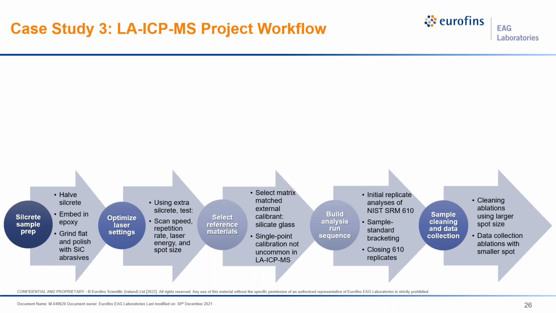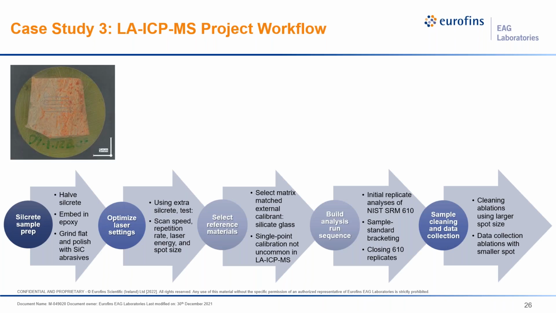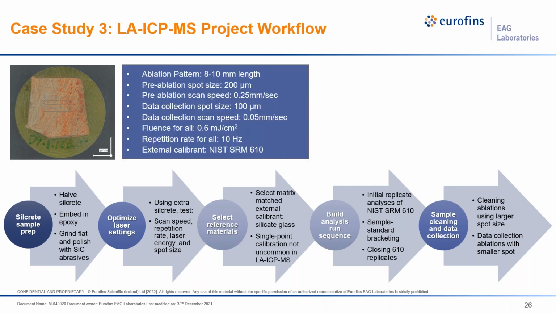So first, each halved sample of rock was embedded in an epoxy puck and ground flat to expose the sample surface. Once all the samples were prepared, I experimented with different laser settings and settled on those shown in this box at the top. Now, notably, this project used cleaning ablations, as I mentioned before. So no data was collected during the cleaning ablation, but the laser was scanned over the sample rapidly to remove any potential surface contamination from the embedding and grinding process.